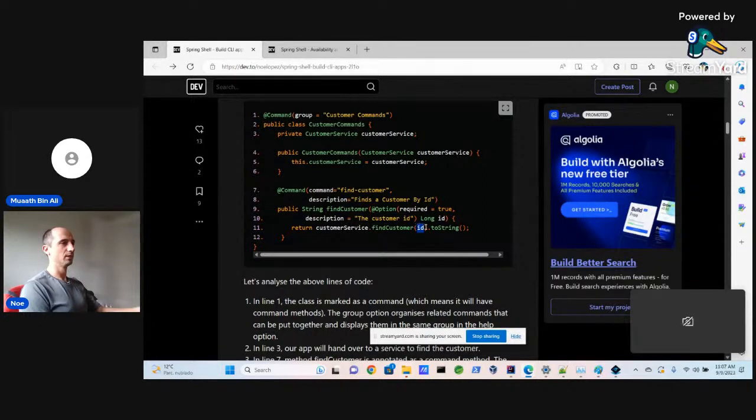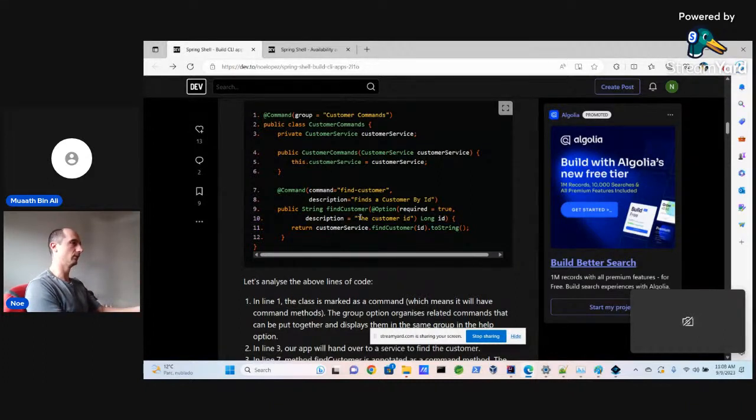And the method body, very simple, it just delegates to the customer service to find the customer by ID. One important thing is that the method signature returns a string. That's how it normally works with Spring Shell, because the data that we pass back to the command line is normally a string of information. You wouldn't normally pass back JSON or another format.